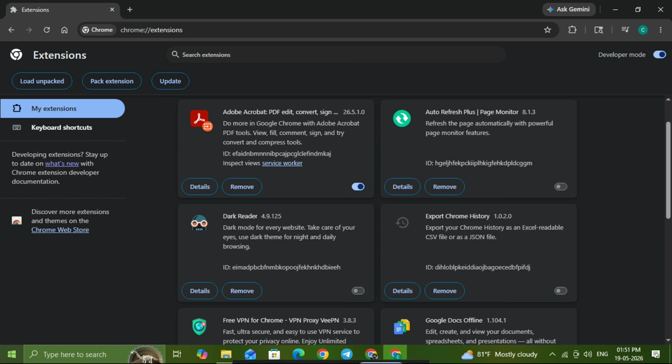Once you've turned off the extensions you do not need, close and reopen Chrome to make sure the changes take effect properly. Then test the browser again and see if it feels faster or more stable. If everything is working better now, you've successfully disabled Chrome extensions and learned the difference between extensions and old plugin support. If the issue is still there, you may need to keep testing other extensions until you find the one causing the conflict.